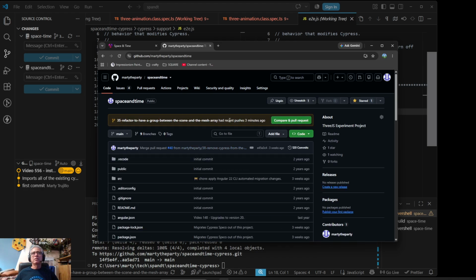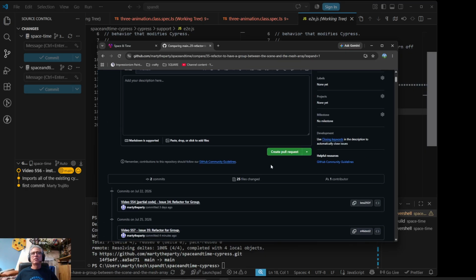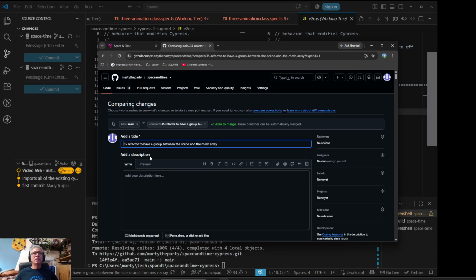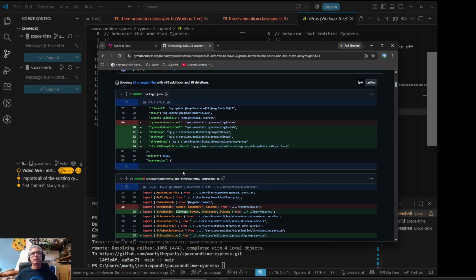All right, so let's go ahead and create a pull request and let's get this thing merged into the main. First thing, before we do that though, let's go ahead and look at all of the changes. That's so wild.